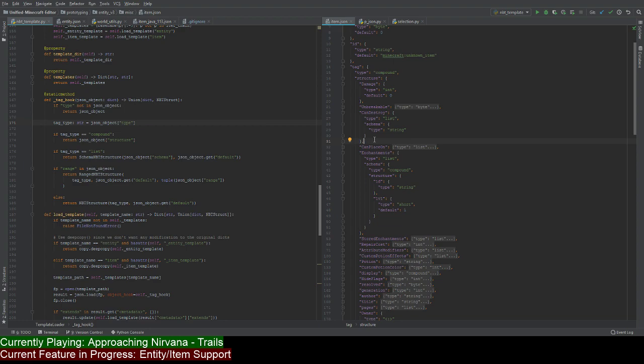Any idea of when the alpha will be? I would really like to say when the alpha will be out, but I don't want to necessarily say, just because this is not our main job in a sense. I still have college. I still have a really big time commitment that takes up most of my time, and I focus on that. I'm currently on break, that's why I'm able to do this. But that varies day to day, week to week, how much time I can devote to Amulet.